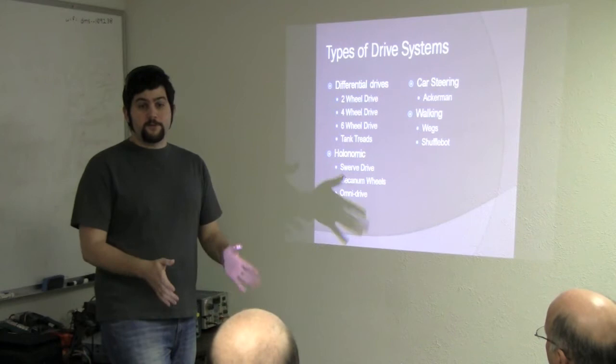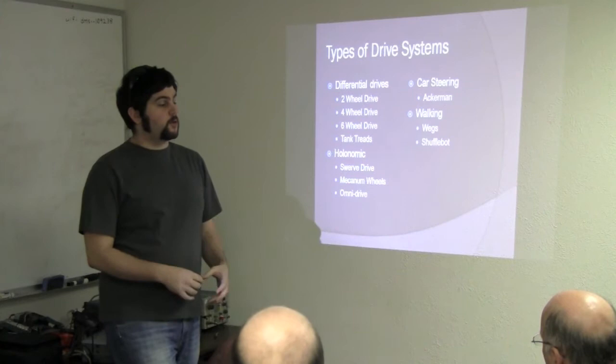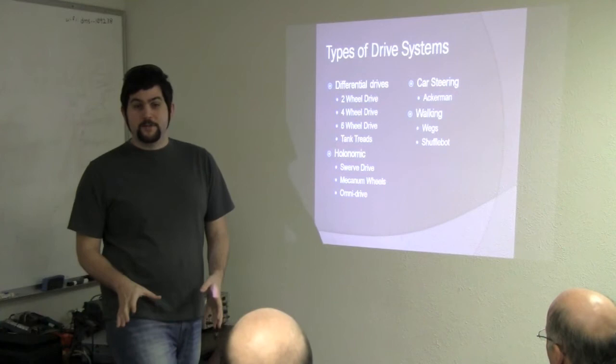I really broke out into these four major different types of drivetrains that are commonly used. Differential drives are the most common, basically using two sides independent driving, so either left or right. It's commonly called tank steering. Holonomic motion in any direction is a really great way to do robotics, especially in small spaces. And then you end up with some of the other ones like car steering, Ackerman steering, and walking robots. I'm not going to be covering car steering or walking robots, there's a whole different level for that.